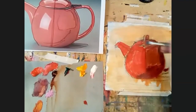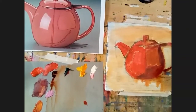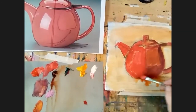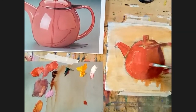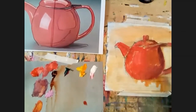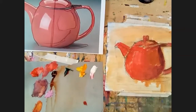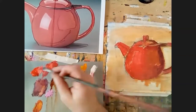I'm quickly putting this over. And then I'm going to blend it in. I can bring it as far as I want to in, depending on how dramatic I want to make my shadows. Not the best. I'm not using the best brush for this because it's leaving this weird roundish brush mark. I don't know if you can see that. So you can see there is a subtle shift from light to dark.